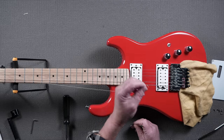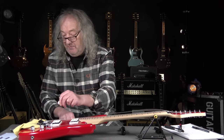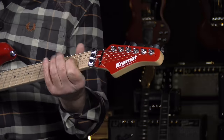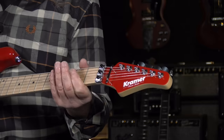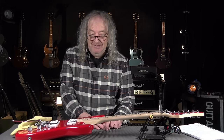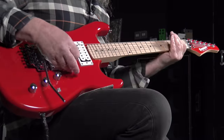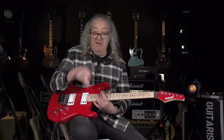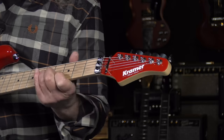I had no idea that you have to string this up without the balls. You have to cut them off. Ooh. We're trying to do a gig and you just got this. Your bandmates wouldn't be happy. Let's put it that way. Never tried tapping before. I'm going to have a go now. Let's see if I can do it.